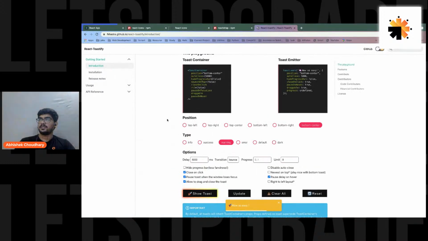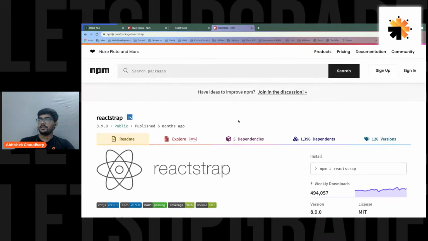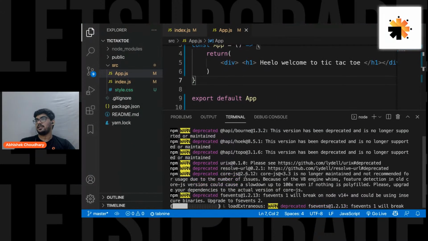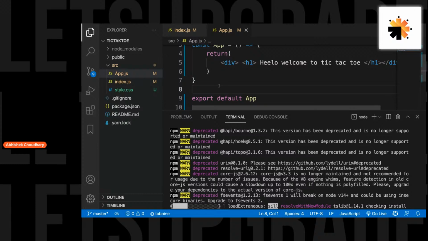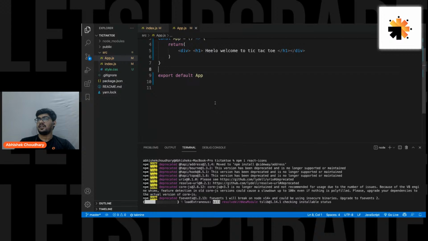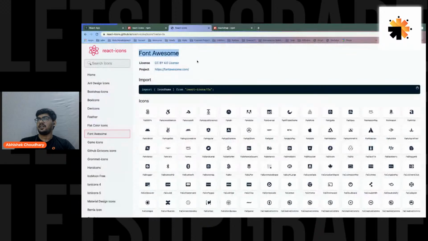Something happened to my React strap. Let's close it. Okay, let's keep it here. So these are a few of the things that are required. Let it first get installed. It's taking a while. Sometimes things take a while. Let me know, should I reduce the zoom of my Visual Studio Code a little? Okay, is this perfect? Okay, so now let's come here and wait for it.